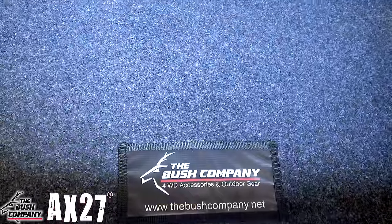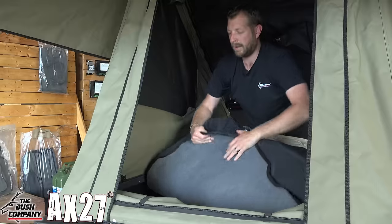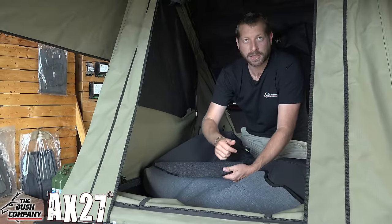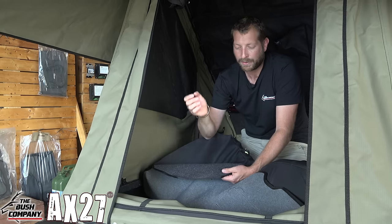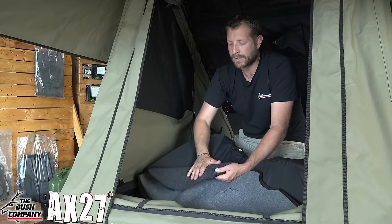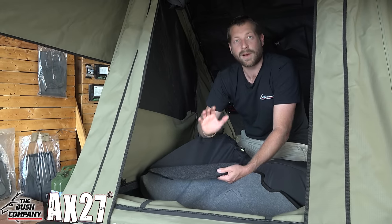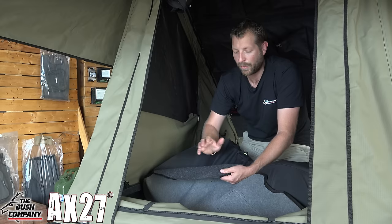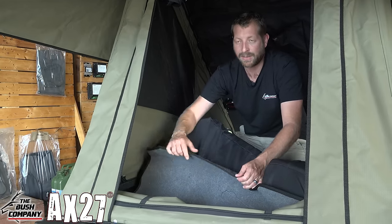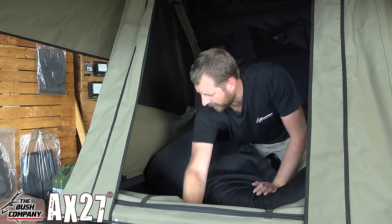Now, underneath that, we've got our underlay mat. This one is a condensation layer mat. It allows breathability between the aluminium frame and the mattress as well. We've been using this concept for years and we find it works extremely well. Also, really nicely trimmed off there with your edge piping to keep everything in place and shaped to suit the tent as well.